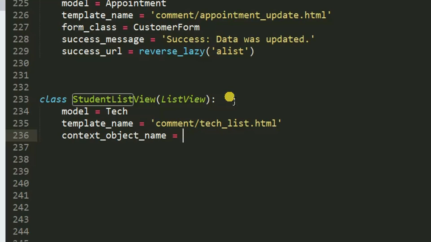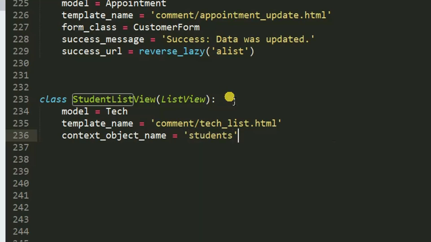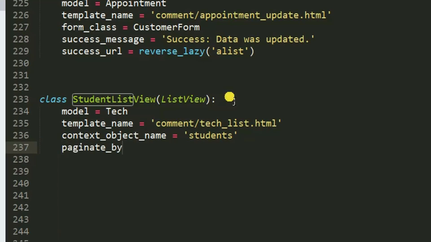Then context object name is students, right? Then after, what else? Paginate by. We might need pagination due to the growing number of students information. So paginate by, we can paginate by 4.